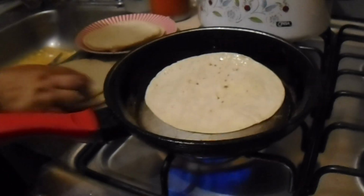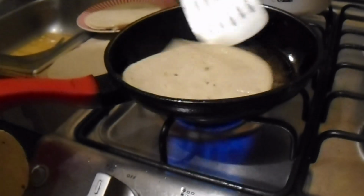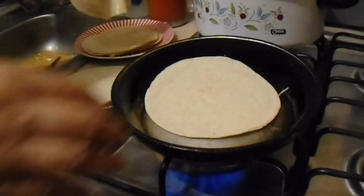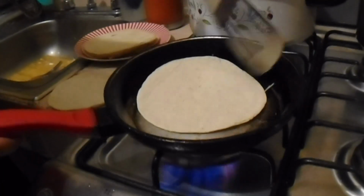I remember making Mexican food in Canada years ago and thinking, well, how the hell do the Mexicans make them so they don't all just fall apart? This is how they do it.